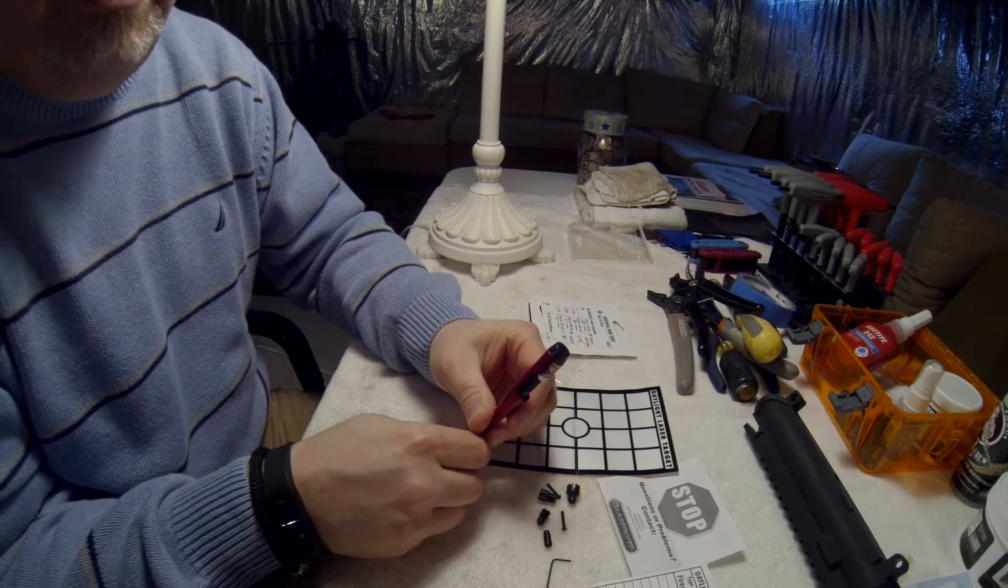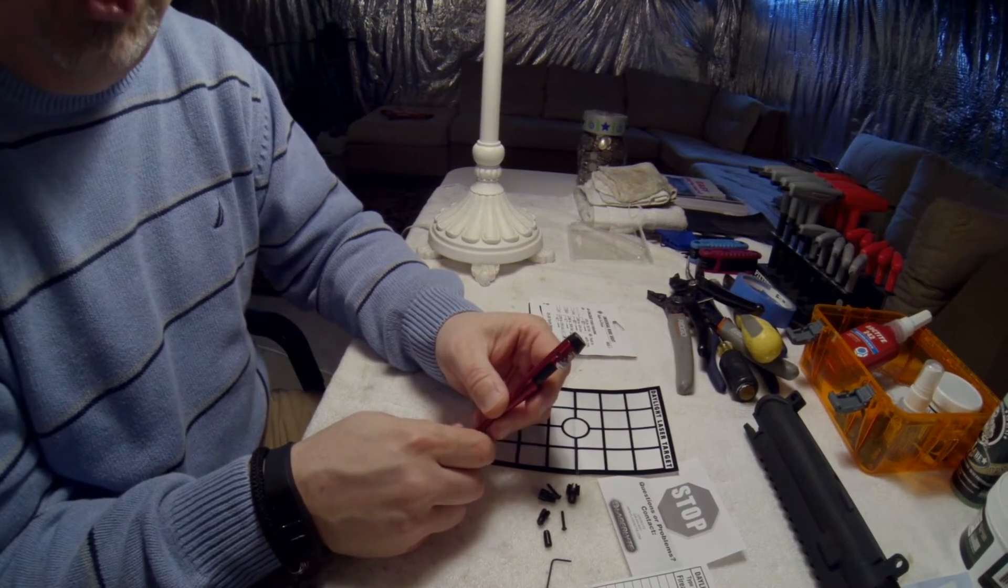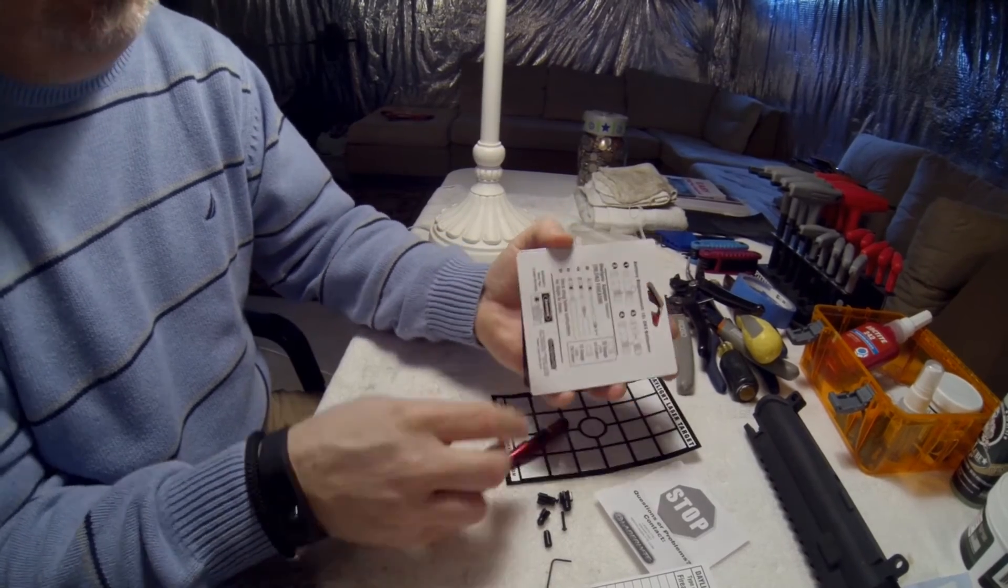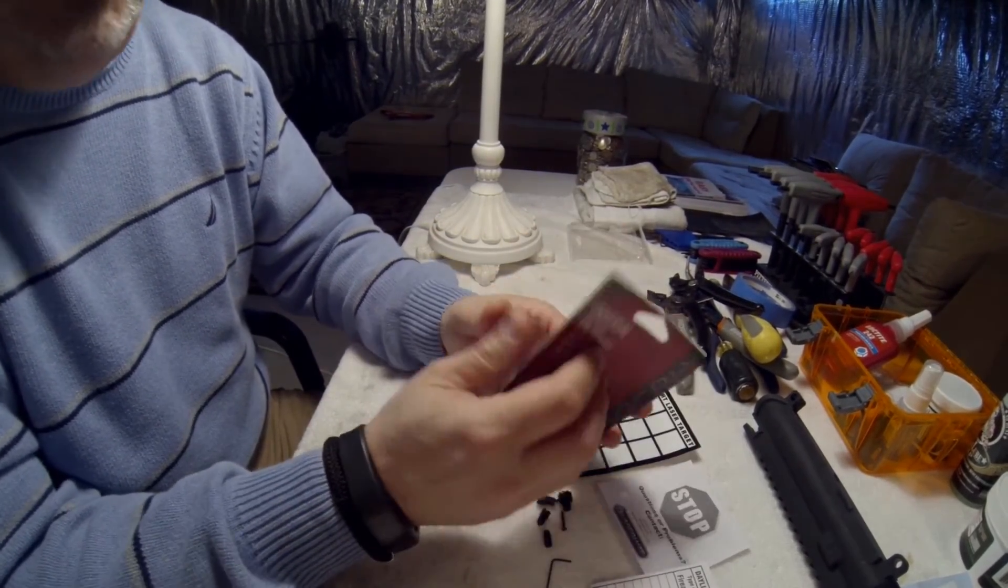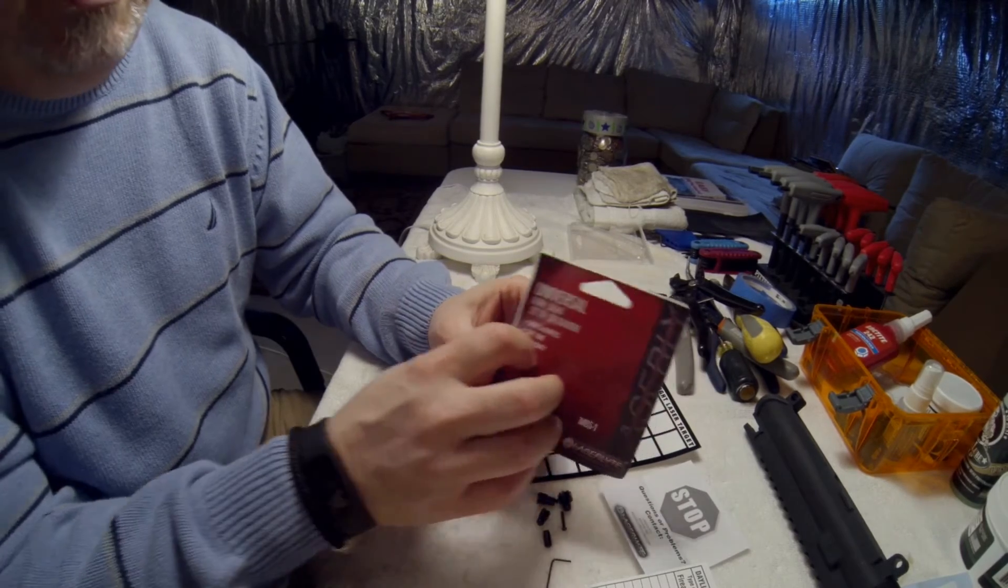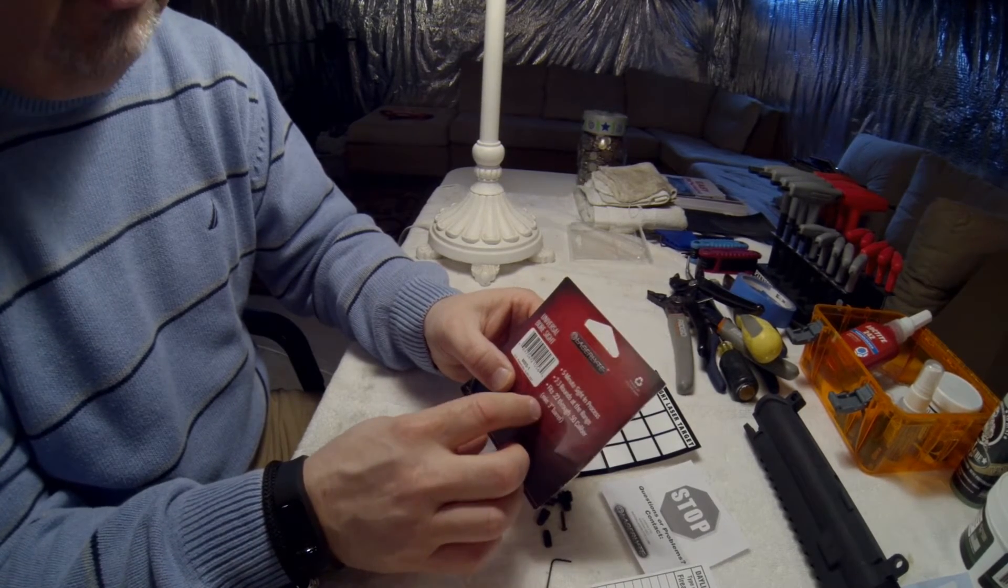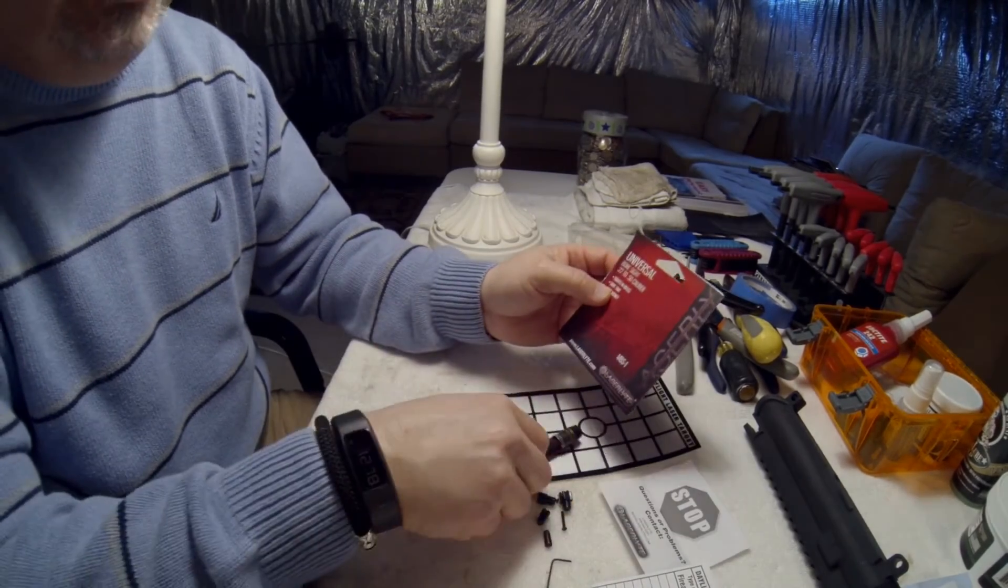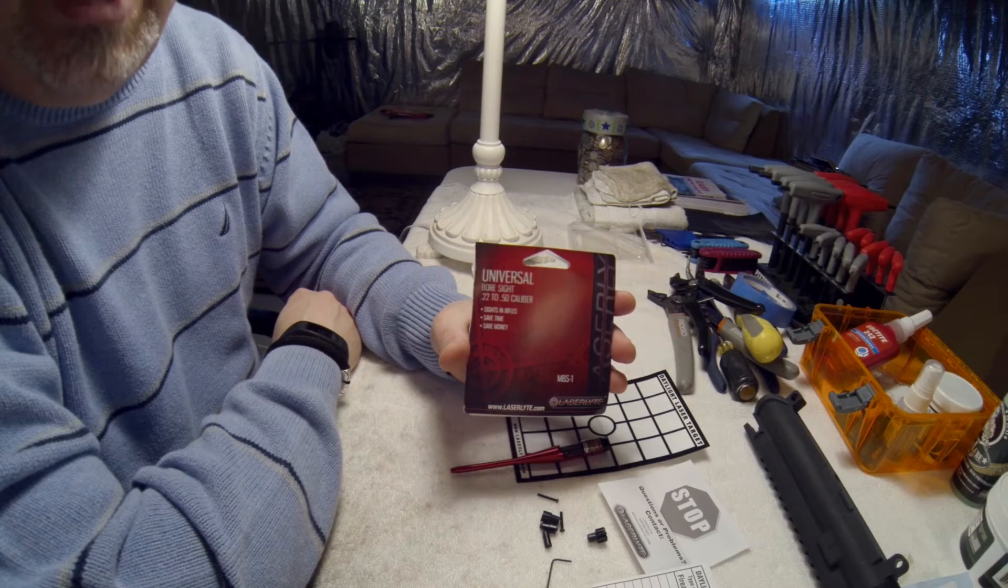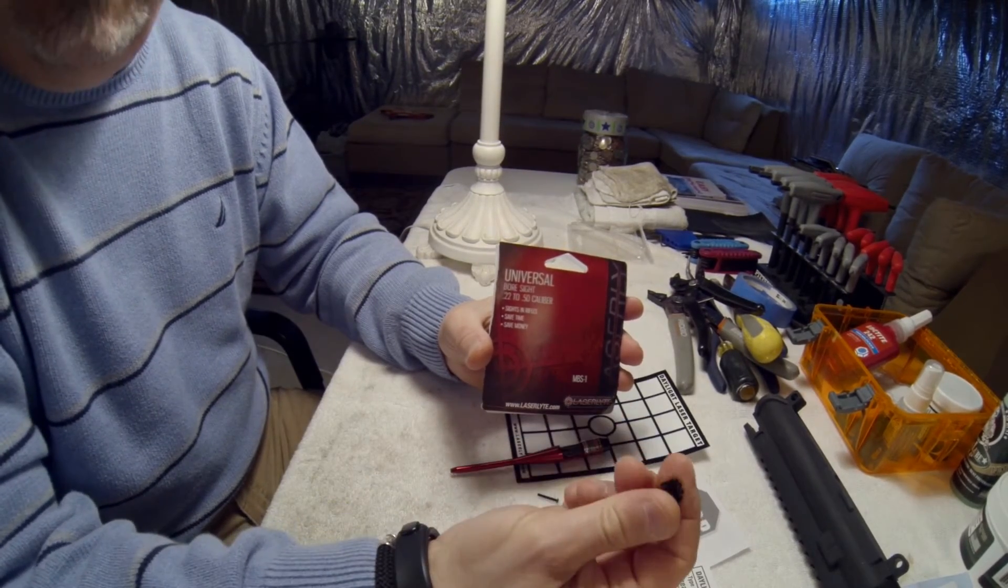The purpose of a tool like this, guys, is so you don't waste ammo. Ammo's not cheap. So if you just slap a red dot or a scope on there and go out to the range and start shooting away, you might be missing the target completely, and you don't really know which way I have to go. Maybe you'll be lucky enough to see some dirt fly up or whatever. But the point is, what this is designed to do is to get you on target so you can fine-tune your adjustment and so forth. So it says sights and rifles saves time, and that's the big one. It saves you money because we're not wasting ammunition. It says five-minute sight in process, two to three rounds at the range, fits 22 through 50, minimum of a three-inch barrel. Guys, you can also use this on your handguns as well. I've used this on my handgun. I put it in my Glock to see kind of how my iron sights line up, which is kind of cool. Now, it's really not designed for that, but you certainly can do it. And this .50 caliber fit real nice in my 9-mil barrel.